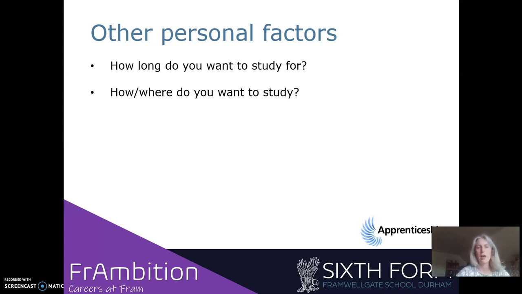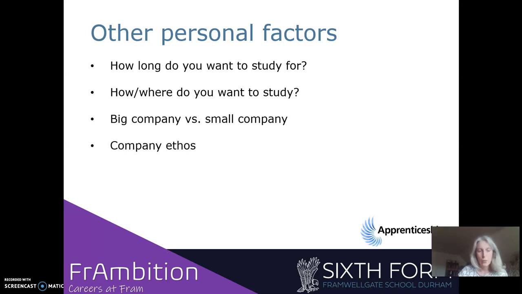So have a look at what their training structure is like and what's going to suit you, because not all apprenticeships offer their training in the same way. Do you want to work for a big company, perhaps with branches all over the country or all over the world, that gives you the opportunity to maybe move away in the future? Or would you like to work for somewhere small and local where you're going to get to know everybody that works in that business, and where, if you do really well, that's going to be spotted quite quickly? What's the company's ethos, and does that matter to you?